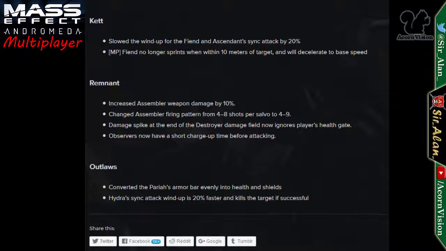And finally, the Hydra sync attack wind-up is 20% faster, so it will be more likely to attack you, obviously, and be more successful rather than you attacking and running away before you can start its sync kill. To be honest, Hydra sync kills are very rare. I very, very rarely see them. Compared to Atlas kills back in the day for ME3, I rarely see any Hydra sync kills. I wouldn't call it a welcome change because obviously he's an enemy, but it's a change that I can appreciate probably was warranted.